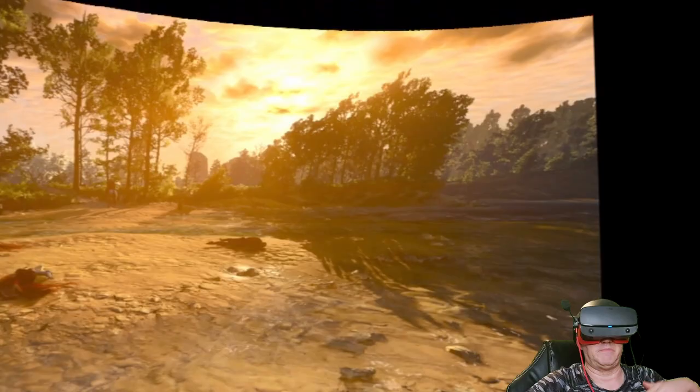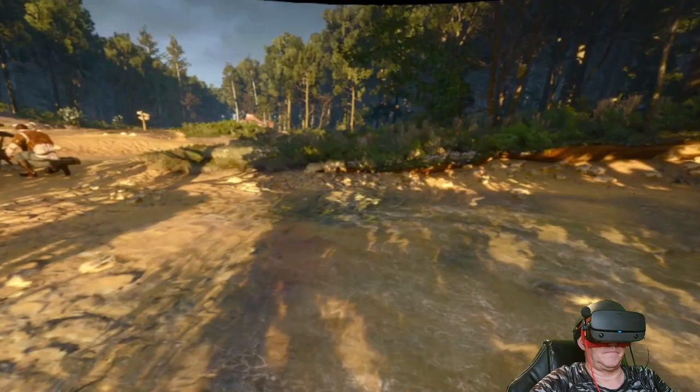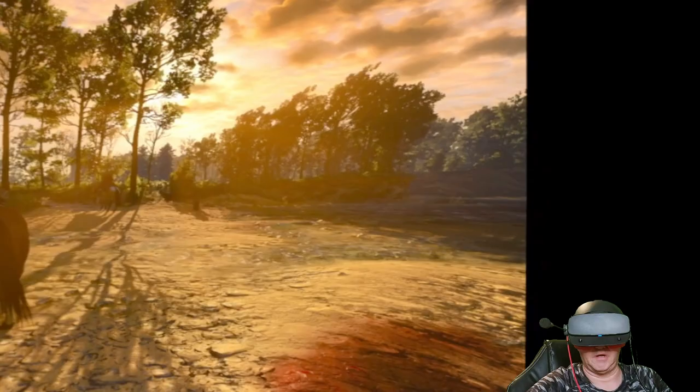I feel like I'm in this place for real. This horse over here looks like a real horse. It's the size of a real horse. This looks like a real person as well. Now I can bring the screen closer if I want to, or I can move it further away. And this screen is about the same size as the one you get when you go to the cinema and you watch a 3D film.